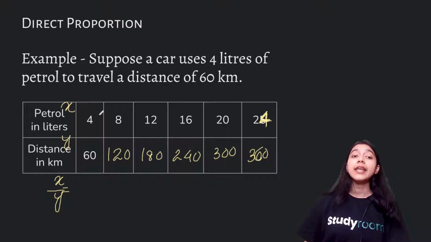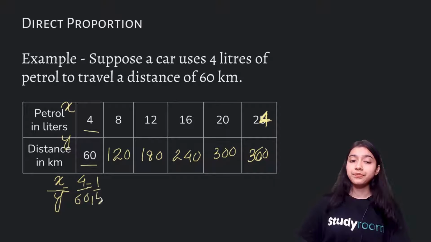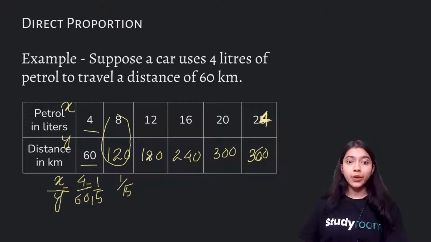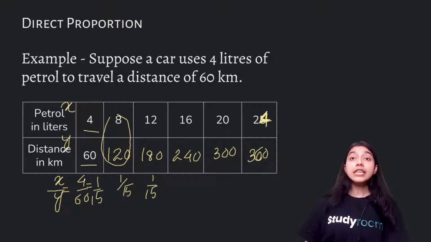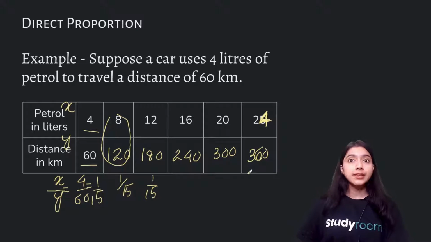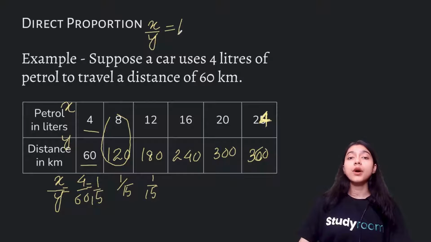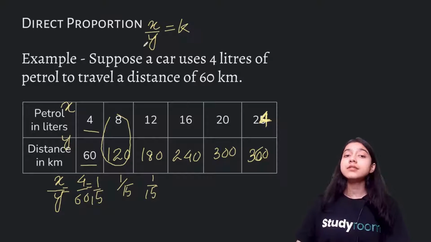Now, in the first case, when x is equal to 4 and y is equal to 60, the ratio will be 4 divided by 60 and this gives us 1 upon 15. Similarly, in the second case, that is 8 divided by 120, again we'll be getting 1 by 15. And then in the third case, when 12 is divided by 180, the ratio is 1 by 15. And in each of the following cases, we will get the ratio as 1 by 15. So from here we can conclude that if x and y are in direct proportion, then this ratio, that is x by y, is a constant. That means it remains same throughout. In each and every value, we will get a constant when we take out the ratio.